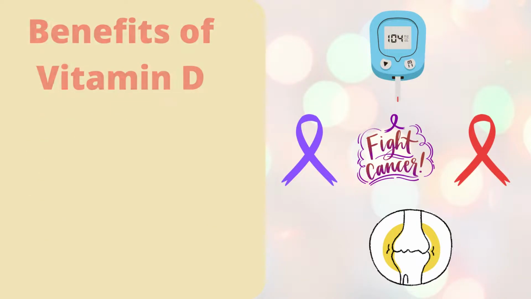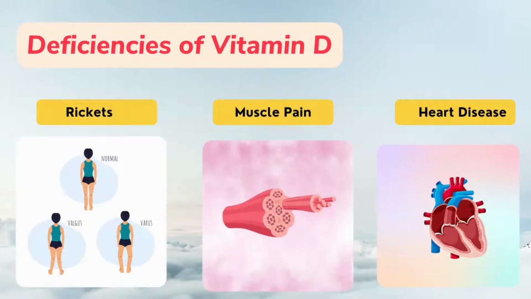Let's talk about the deficiencies of vitamin D in the next slide. As I told you, vitamin D helps in promoting bone health. So if there's a deficiency of vitamin D, then you will have rickets, osteoporosis, or osteomalacia. Rickets is when the bone shapes are not well. You can see in the picture that the bone shape of the legs is not normal. Either it is bow shaped or it is very narrowed, depending upon the structure of the individual or the deficiency. It can happen both ways.